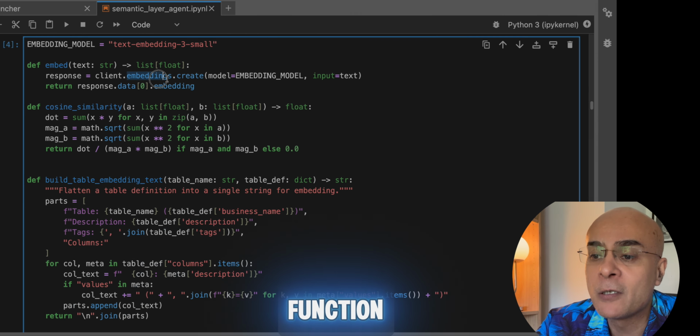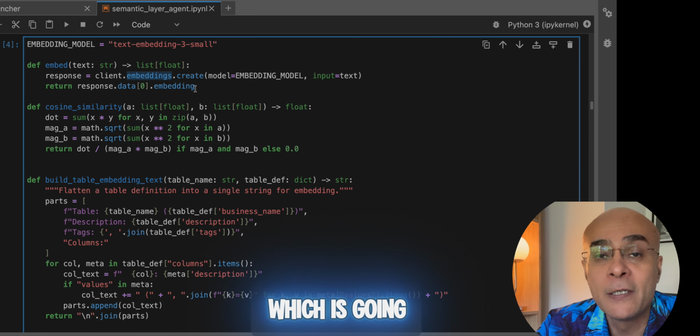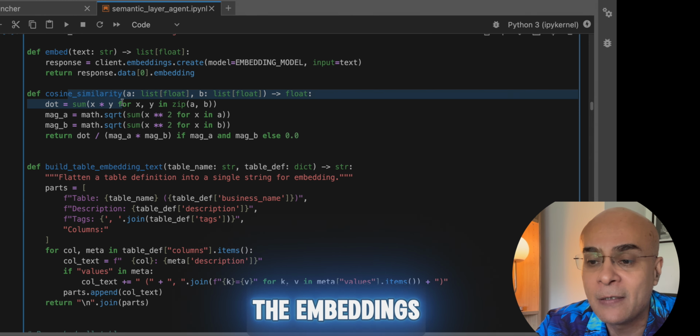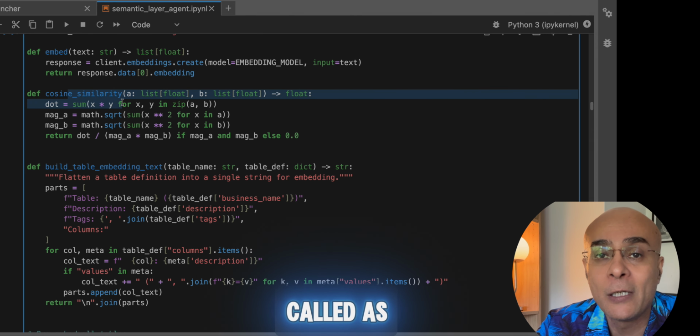I can use the function embedding.create, which is going to create the embeddings, and then to retrieve them, I can use a cosine similarity function to locate the tables which are closest to my query. I'm also using a helper function called build_table_embedding_text, which is going to convert this JSON-type format into flat text, which I can use for embedding purposes.